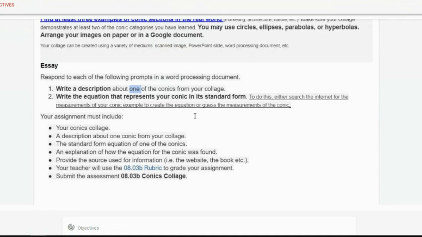To do this, if you have something that's a circle, you go out there and you find a big Ferris wheel. Hopefully it's a famous Ferris wheel that you can look up and find out what the radius is, because that equals r squared, the radius squared in a circle equation. You need to know what the radius is. If you put equals 1, that's going to be wrong, because I know your Ferris wheel has a radius larger than 1 foot or 1 meter or whatever measurements it's given in. So it needs to be accurate as much as possible.